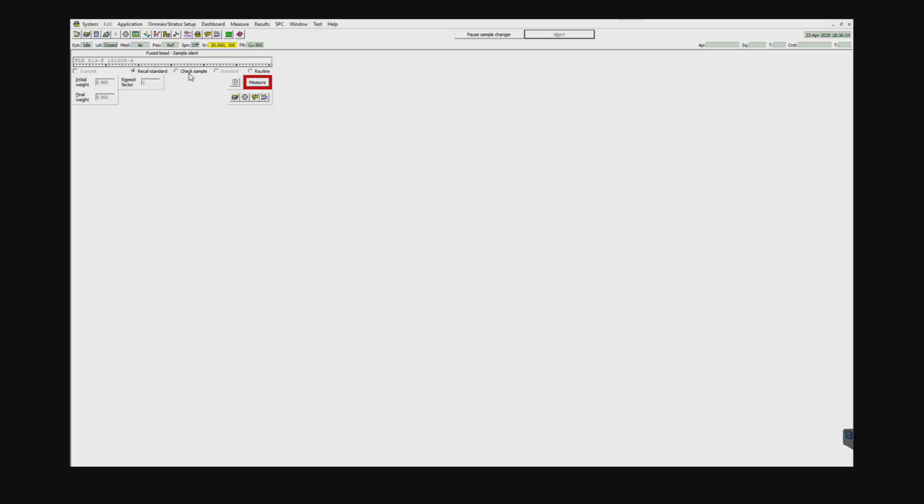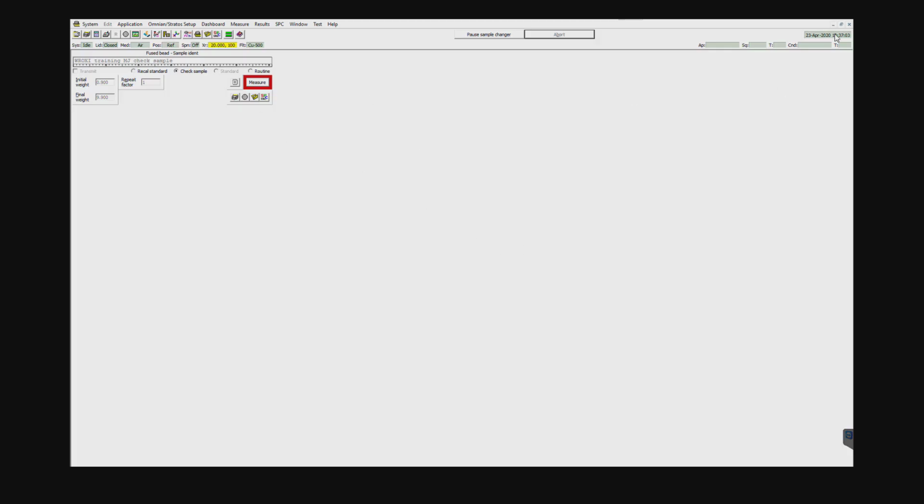Now how often should you run these samples? It really depends on the lab that you're in and the guidelines that you are using in the lab. Some labs are very rigorous. They have to run their check samples every batch, and some do it every day, twice a day. So that's really up to you. Otherwise, it's arbitrary if I just told you once a week. So go ahead and set a check sample here, and measure it.